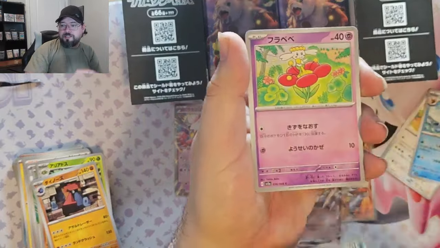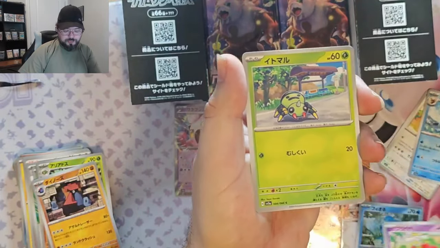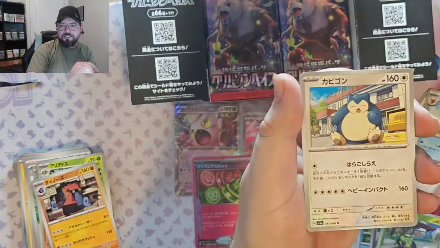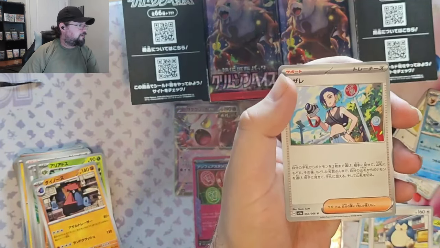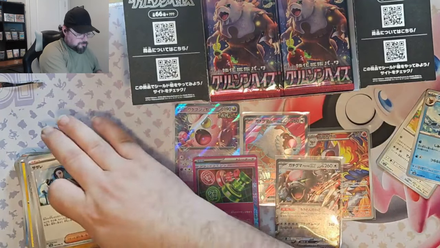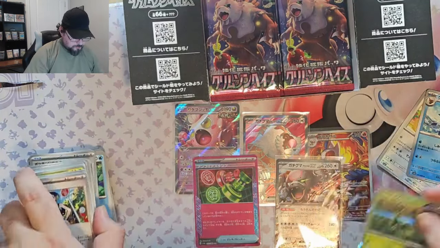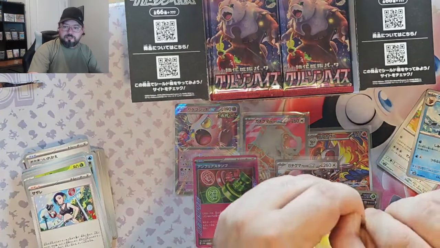Okay, we got Fionn. Flabebe or Florges or one of these? It's Flabebe? Okay. And we got, which one's this? I don't remember. Ariados? I think he evolves into something. And then we got Snorlax, and we have Perrin. I don't know what she's from. She might be from the new Pokemon show. Is that out yet? Yes. You want to watch that later? Sure.